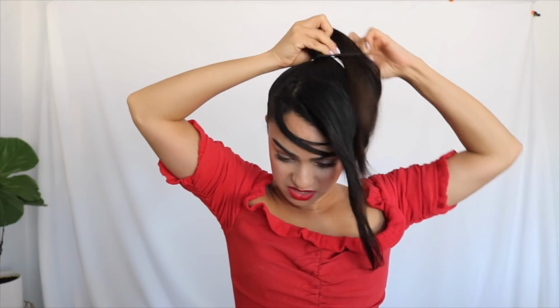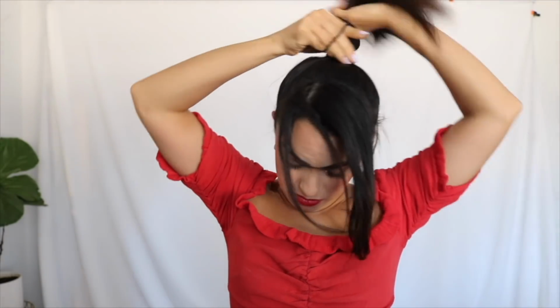My hair is a lot more stubborn, my baby hairs at least, and we're just going to secure that all with a ponytail right at the crown. And you can double up, which is what I'm gonna do because my hair is on the thicker side. So I'm gonna grab another ponytail, just secure that once more. It's really, whew, that is tight. And then I'm gonna take a little bit more of this, literally the tiniest amount.